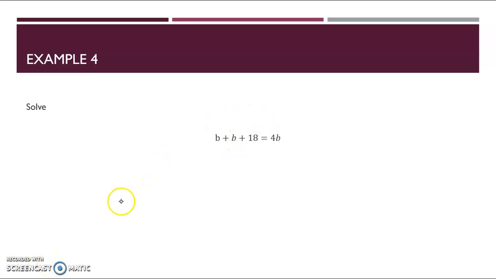All right, so here's our first one. Like I said, especially with combining like terms or when I have multiple variables, I like to put a line through my equal sign just to ask, am I moving across the equal sign, or are they both on the same side? Here we have B and B on the same side of the equal sign, so we're going to start with combining like terms.